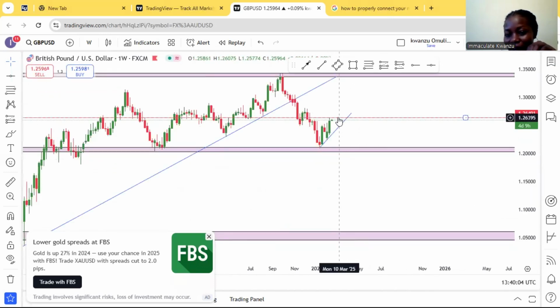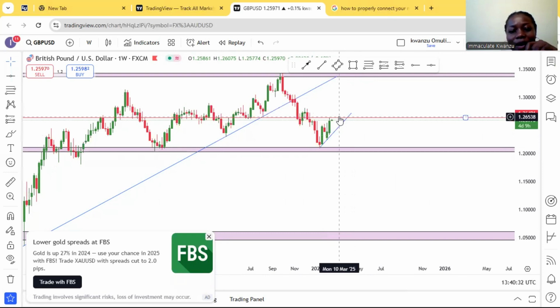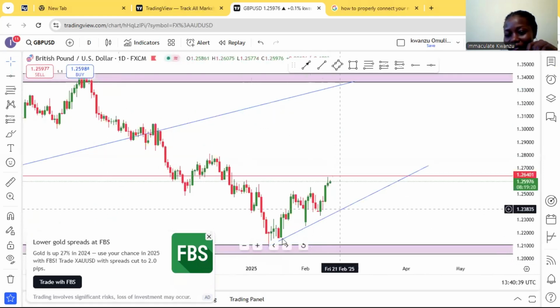this black line will determine whether we come all the way right here, at least to our 100% retracement, or we break and go all the way up. But as for me, on the pound, I'm anticipating the break of the counter trend line to at least come here and make a double bottom before anything can happen. But either way, this particular level will tell us what happens next. So at the moment, swing traders, we're just watching.